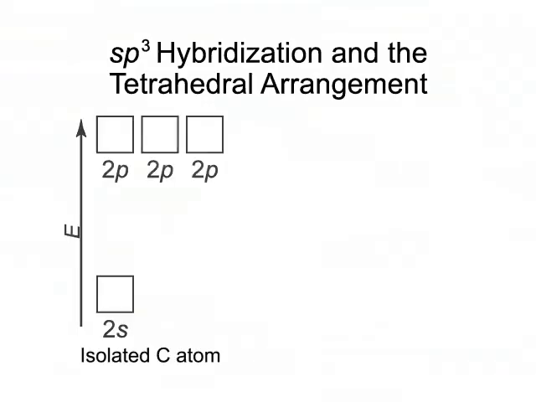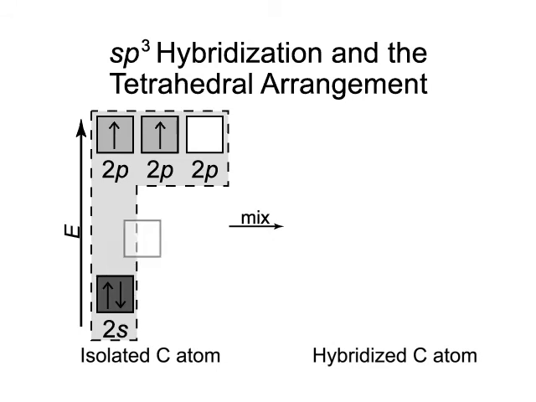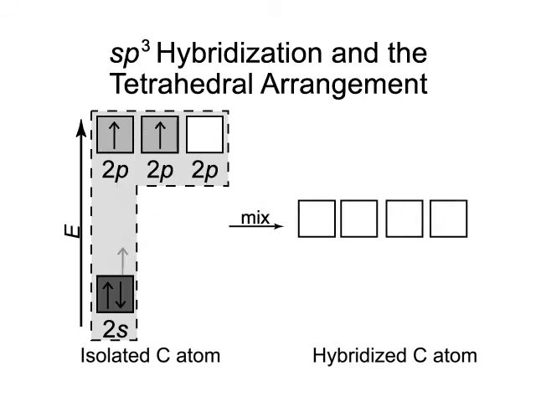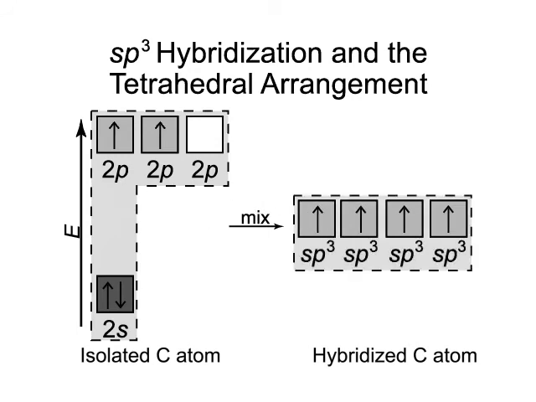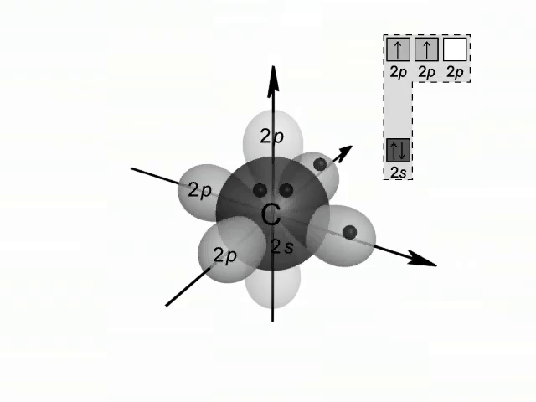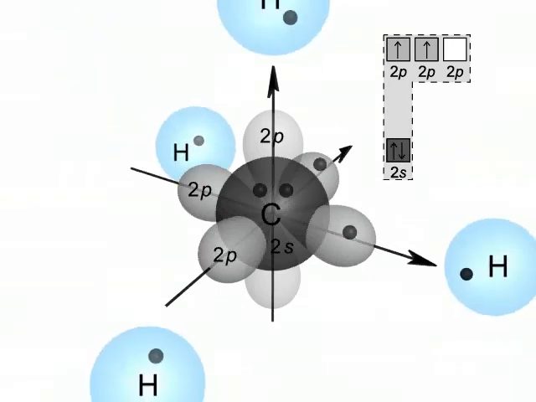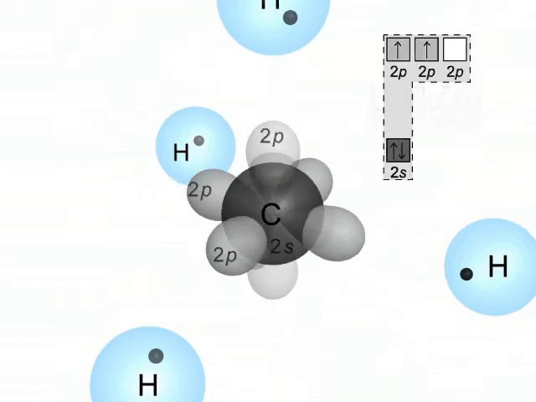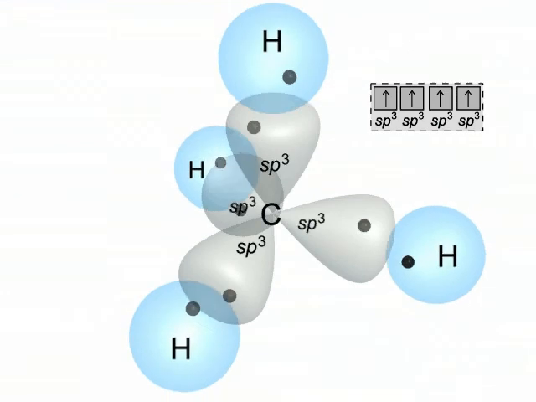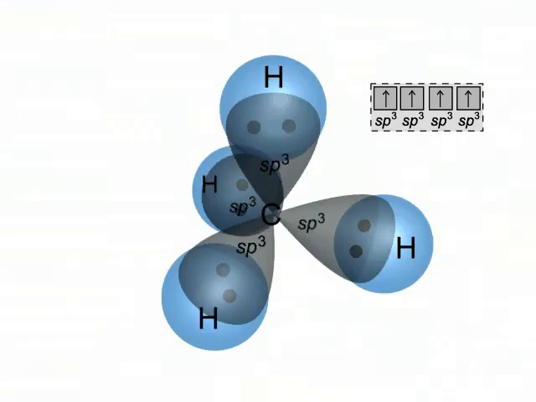To account for the millions of molecules with tetrahedral shapes, the model proposes that the central atom undergoes sp3 hybridization. For example, in the carbon of methane, the filled 2s, two half-filled 2p's, and empty 2p mix and become four half-filled sp3 hybrid orbitals. The model describes bonding in methane this way. In the molecule, the carbon's four sp3 hybrid orbitals point to the corners of a tetrahedron. The H orbitals overlap them to form four CH bonds that are 109.5 degrees apart.